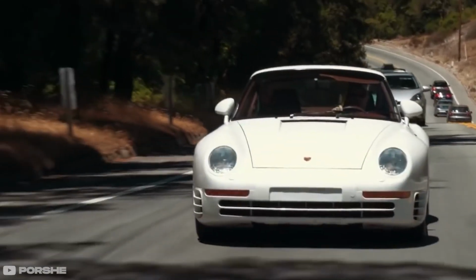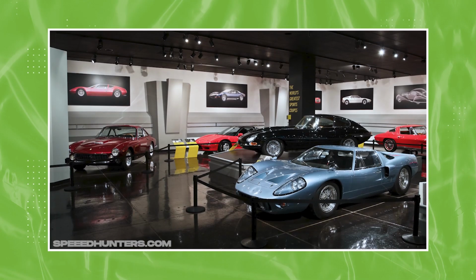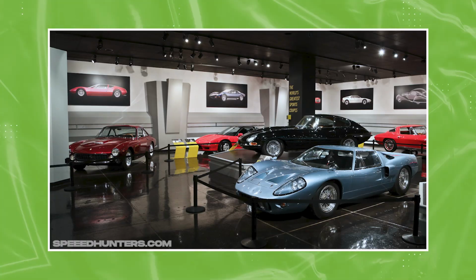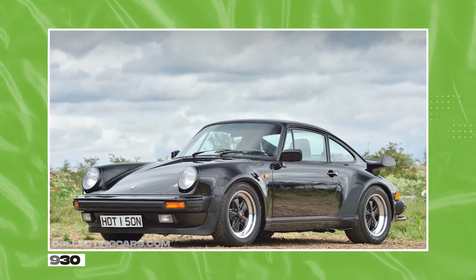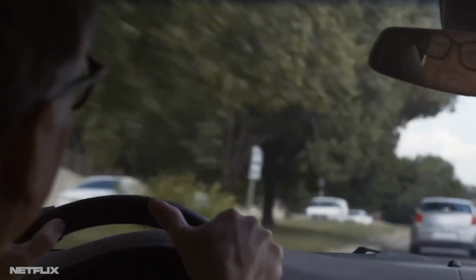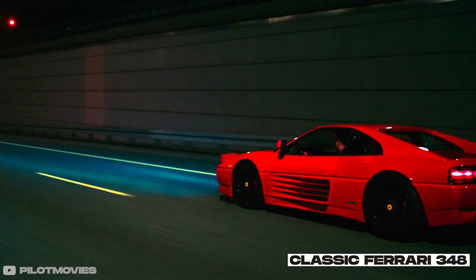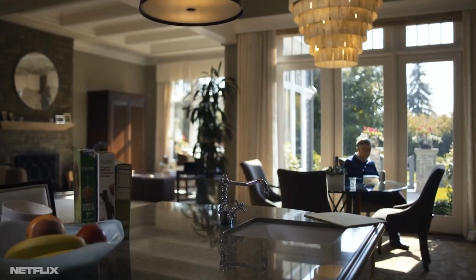Gates is famously a Porsche lover and prefers luxury classics to modern-day supercars. His collection of the high-end German brand is known to include the 911, 959, 930 and Kane models. Also occupying that extensive garage is a classic Ferrari 348, the final model developed by Enzo Ferrari himself before his death. Not everything is flash, though.